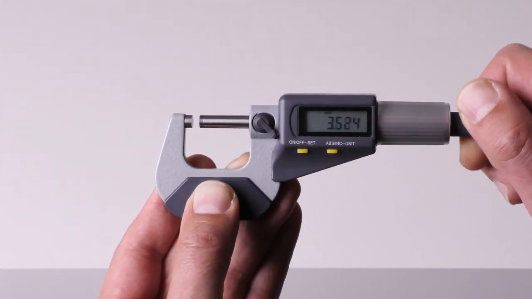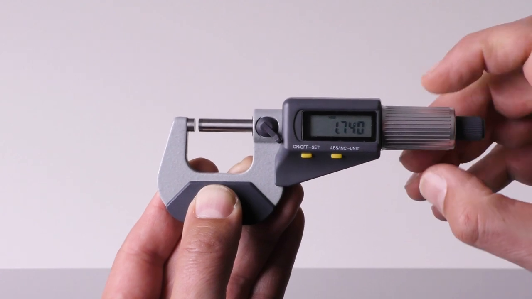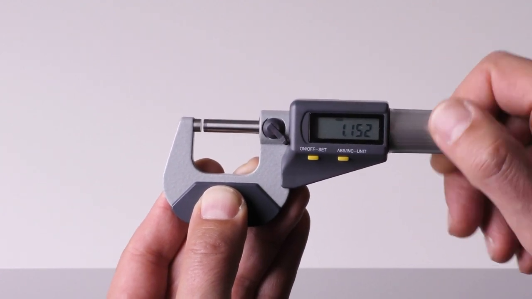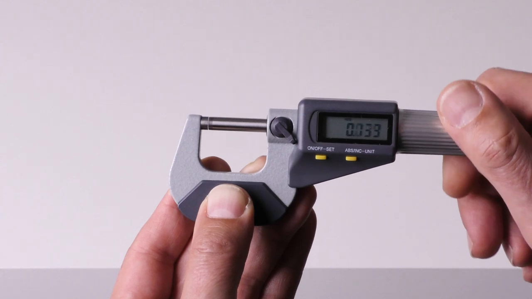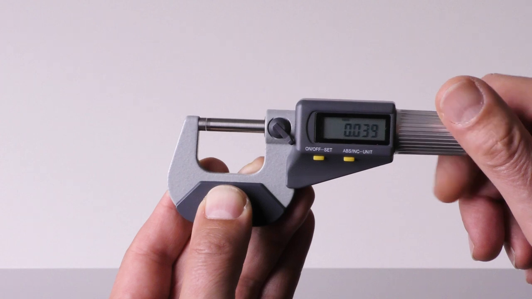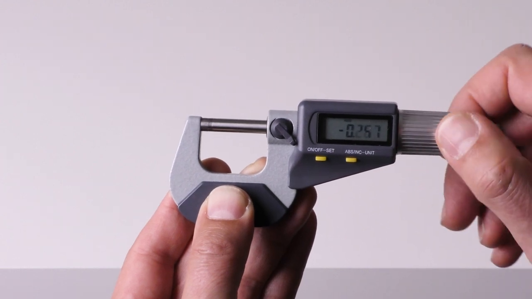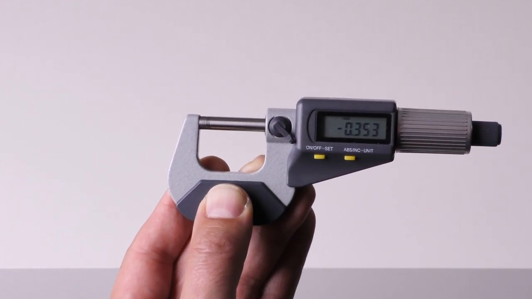With the quick drive you can move the measuring spindle to cover greater distances quickly. The ratchet is for fine adjustments of the measuring spindle in the last few millimeters. It is equipped with a torque mechanism which will trigger as soon as the measuring surface touches a surface. You will hear the clicking sound of the torque mechanism as you continue to turn the ratchet and the measuring spindle doesn't move any further.